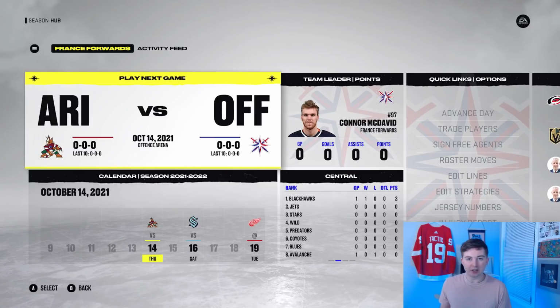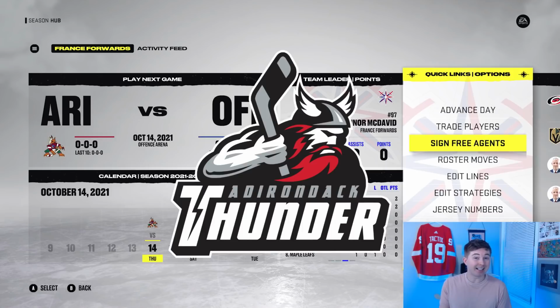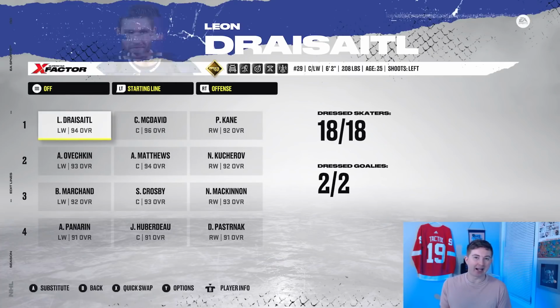And next year, guys, I'll show you the lines for each team. I should mention, too, for each team's position that's not 100, I use the Adirondack Thunder ECHL team to fill out the rest of the roster. So the position that's not 100 is pretty bad, as you guys will see.